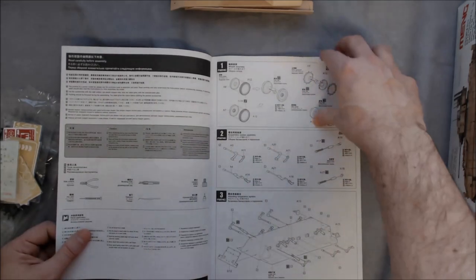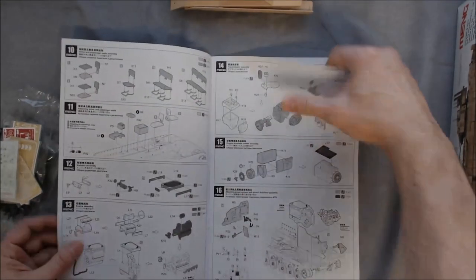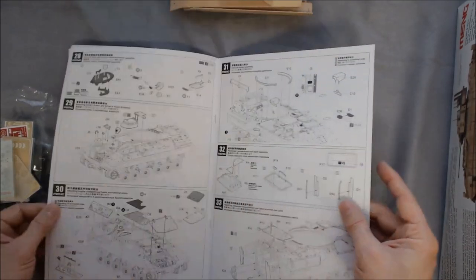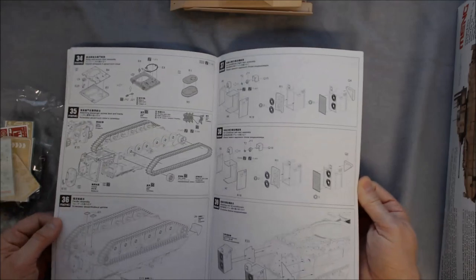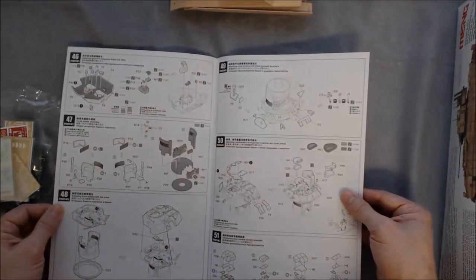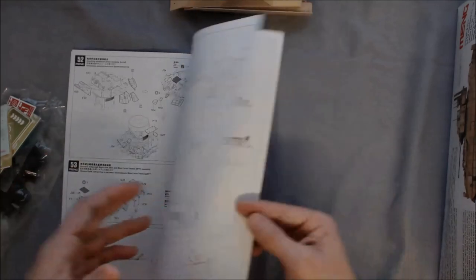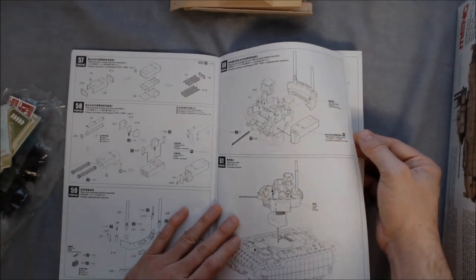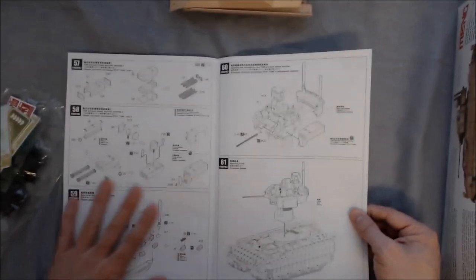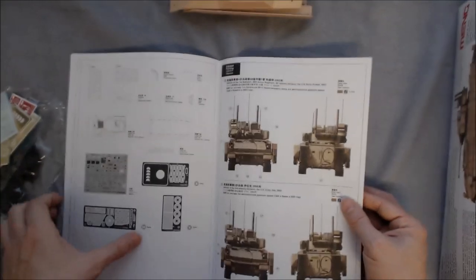And then we have the step-by-step process, one, two, three, four, five, six, seven, eight, nine, 10, 11, 12, and up to, let's see, we go up to 27, pretty much got most of the vehicle together, though. 33, my goodness. 39. 45. 51. As you can see, just by the assembly of all the different component pieces, it's obviously got a lot to this kit, as you can also tell from the number of plastic parts involved. Step 61. There you go. You know you're going to have your project cut out for you in terms of just fun work.